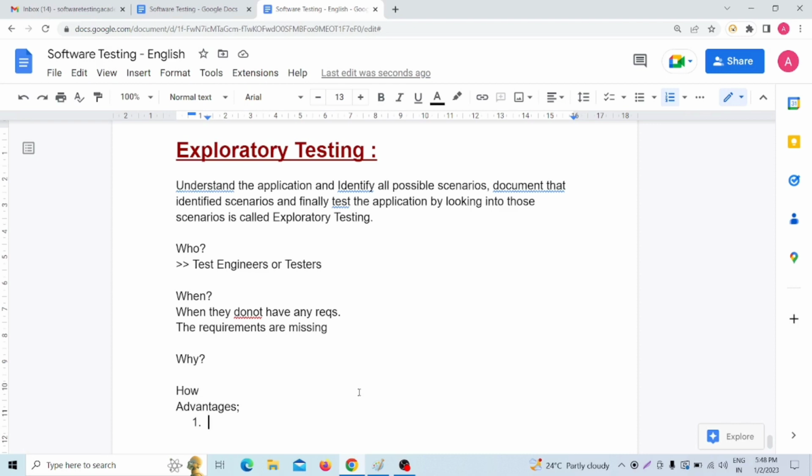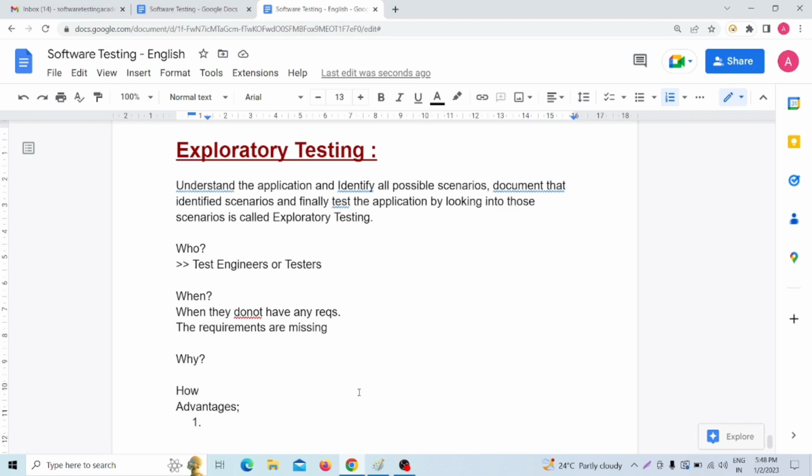No worry. The second advantage is that, as we follow an unscripted testing technique, exploratory testing finds critical defects very quickly.